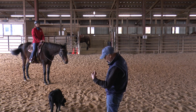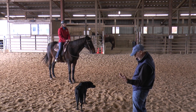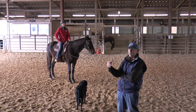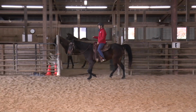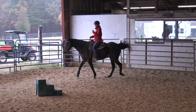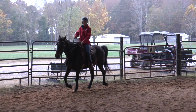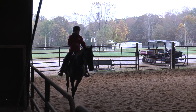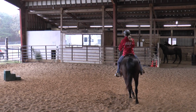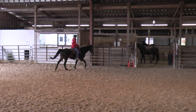So if we develop softness, we have speed control. Our horse stays more relaxed. But now we could also ask our horses to gait on a loose rein with their head down so that we're not holding them in the mouth to hold them in gait. Why would a horse want to gait if you have to hold him in his mouth the whole time he's gaiting? So softness makes for a very good life for a horse.